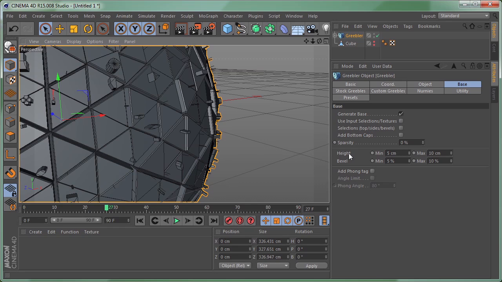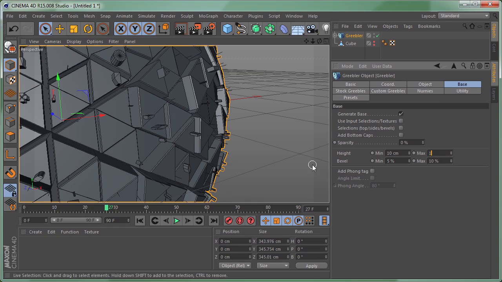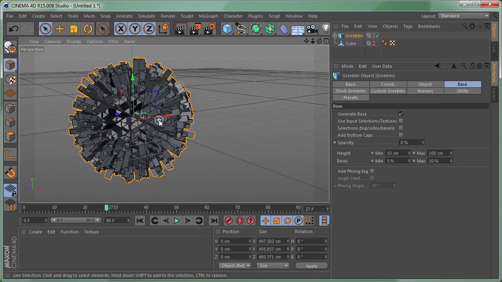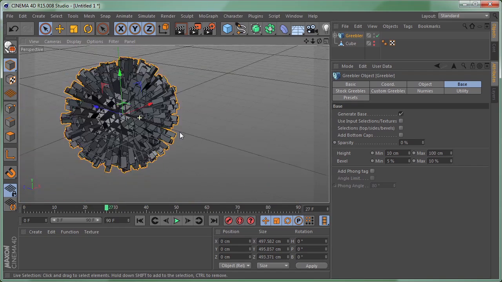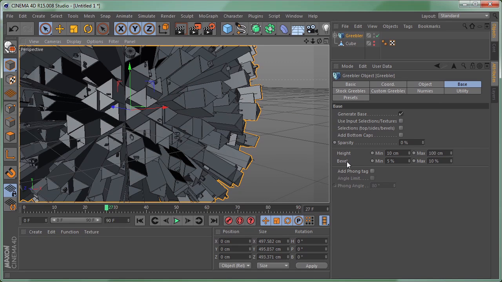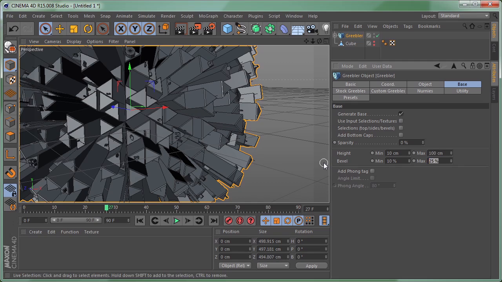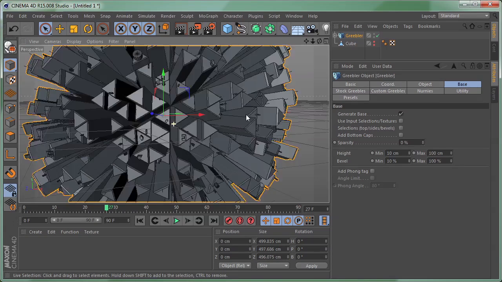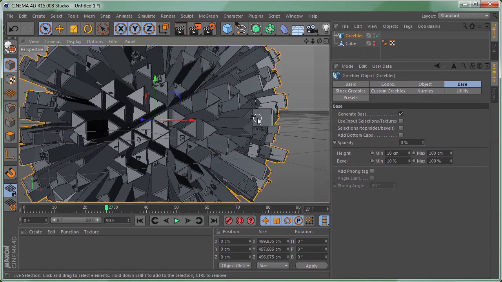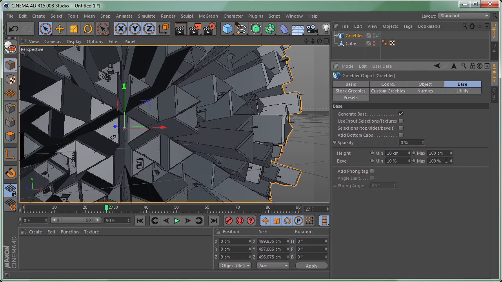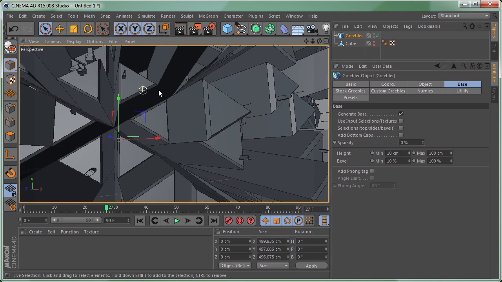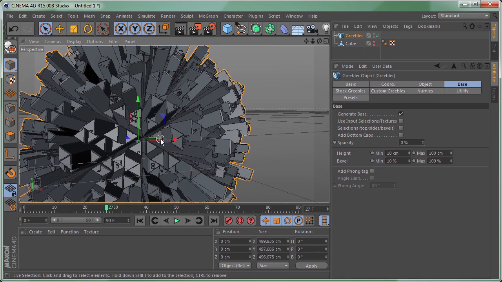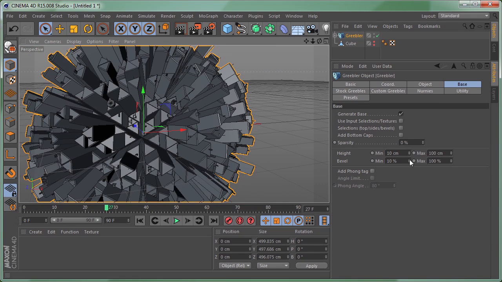We have a height and minimum and maximum value for the height, and for example we can set the minimum value to 20 and the maximum to 100, and this creates this type of effect. And the same thing for the bevel, we have the minimum value of 5, let's make this one 25, and the maximum, let's set it to 200. And as you can see how this affects the shape, and basically 100% is the maximum, and there is not much of a difference, but you can control it.